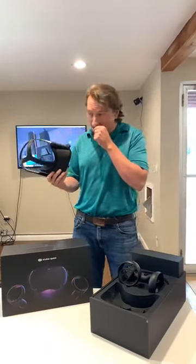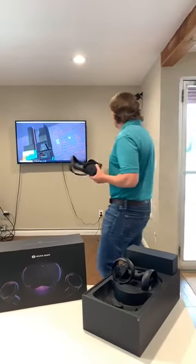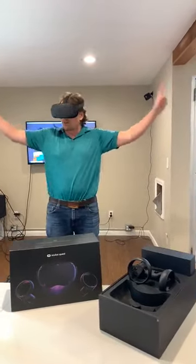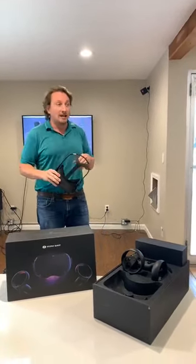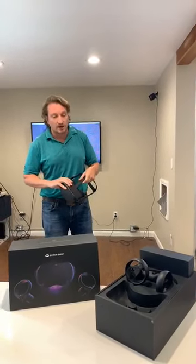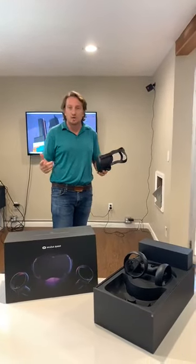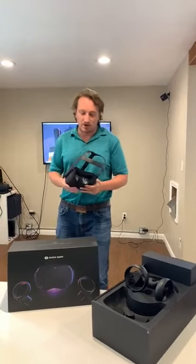One thing you'll notice, as you've seen in some of our other VR setups, we have no more base stations. We call this inside-out tracking, meaning when I put this on, there's no other little portals or things I have to set up. I've gone through the setup process for the Oculus Quest and it was pretty freaking cool. When I think about the world of scalability and VR training, the ability to almost ship this box to somebody, have them put it on, get it going in a minute — this has that potential and it's pretty exciting.